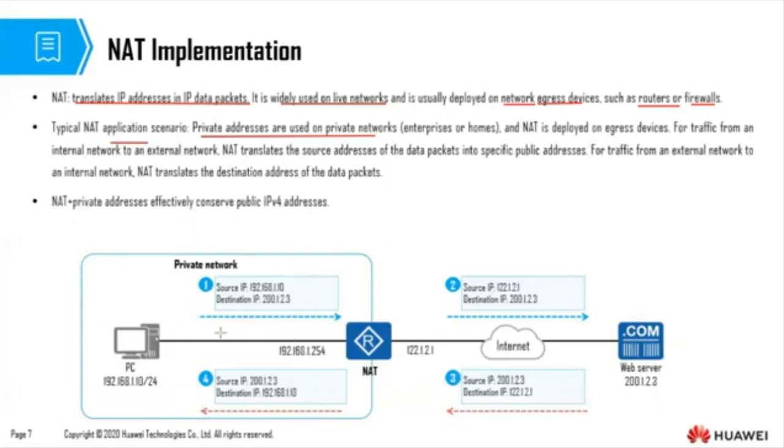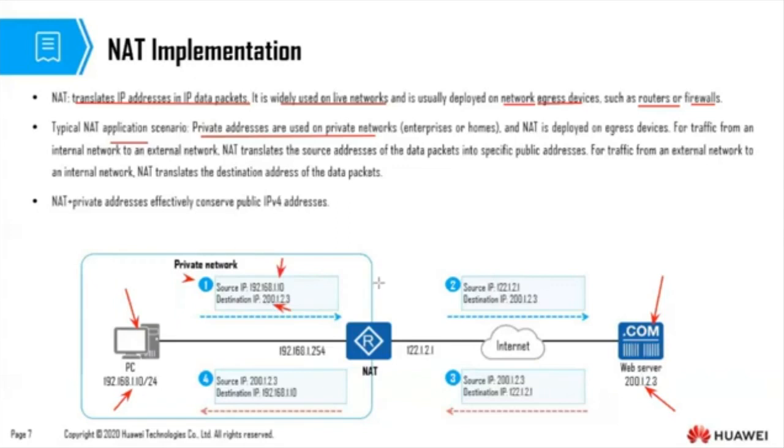So that is exactly what is happening here. Look here. This is you with your phone. You have a private IP address, 192.168.1.10. So you want to access this server on the internet that has a public address, 200.1.2.3. So when you send the packet on step number 1 here, your source IP address is going to be 192.168.1.10. Are we together? Your destination IP address is the IP address of the web server.